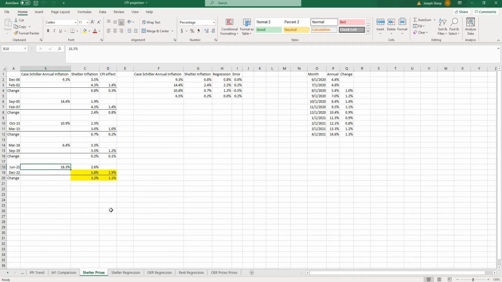In any case, one of the alarming things that I noted is that trending it out to June 2021, so just pushing it out to 1 month ahead of time, shows that the annual inflation rate for the housing prices by Shiller is going to reach around 18%, about 18.3, okay? And when you run a standard linear regression analysis, it'll eventually, in about a year and a half later, so December 2022, push up your shelter inflation component of the CPI to about 5.8%, okay? It's going to push it up 3.2% higher than the base, and the base was at 2.6%.